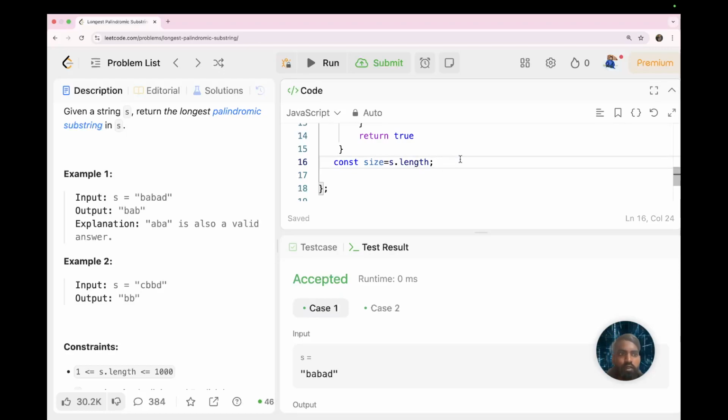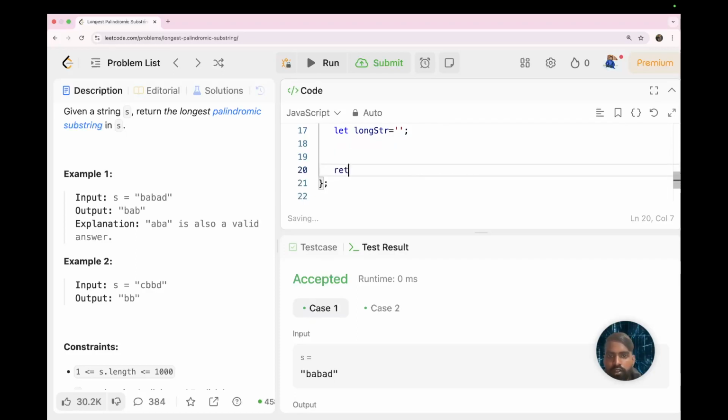And let longest string be what we need to return, correct. Longest string, longStr, initially is empty. The final answer we need to give is this result string only, the longest string. So return this one. This is the basic setup.